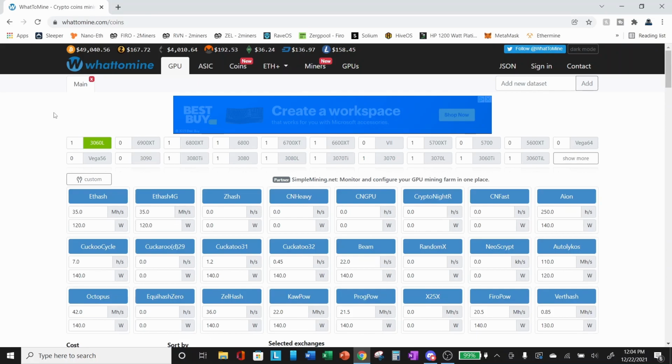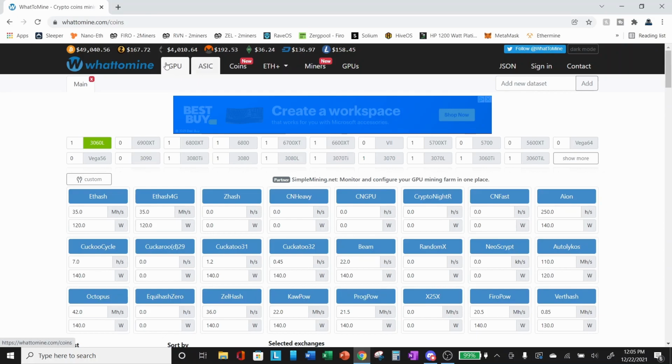So we're just going to start from the top. We'll work our way down and try and share as much information as I can and how I use the site. So the first thing when you go to whattomine.com, across the top you see the different current prices for several different prominent coins. So Bitcoin, Zcash, Ethereum, Monero, Ethereum Classic, etc. So again, just a quick reference.